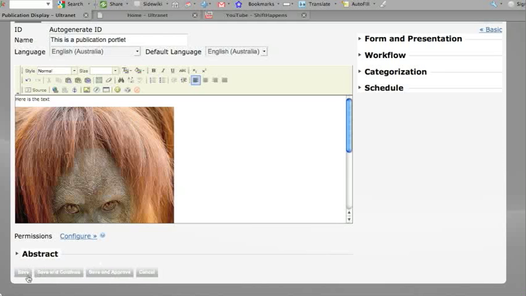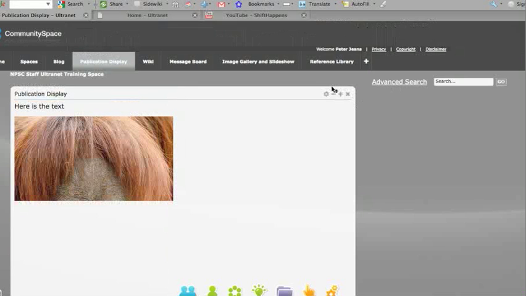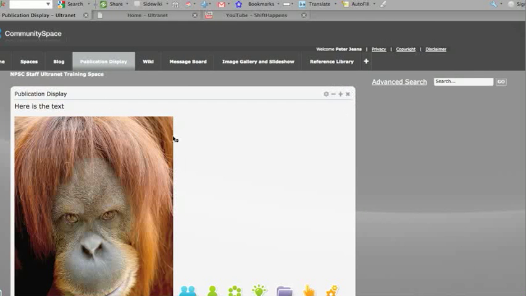Later on when you're editing, you can just click save to go back to the front page, or save and continue editing, but the first time you have to click save and approve. So I'm going to do that. It's all good, and there you see it's come back to the main page, and you can see exactly what that looks like.